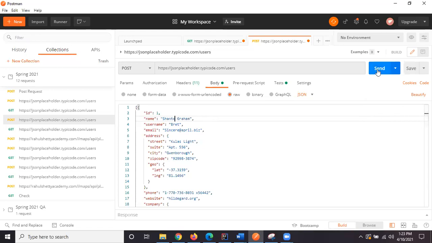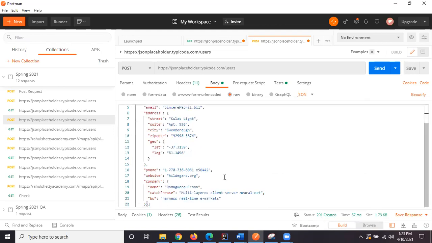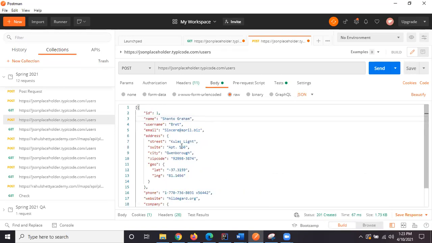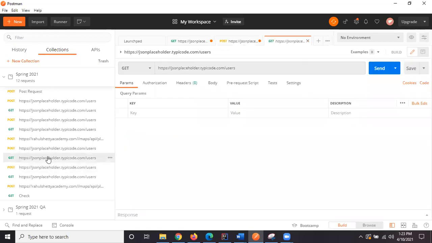So now, run this. So the expectation is, this is created, right? I will see something in the backend that actually added my name, right? So if I go back to JSON Plus, actually, what is that? Okay.